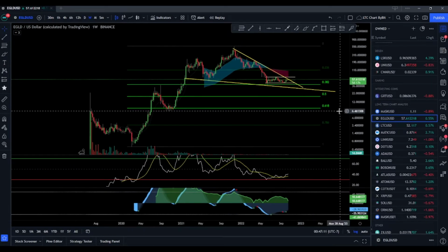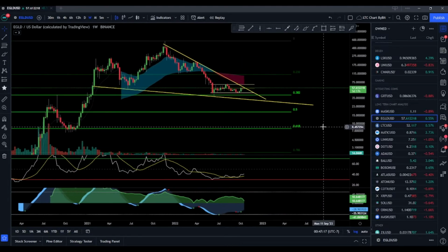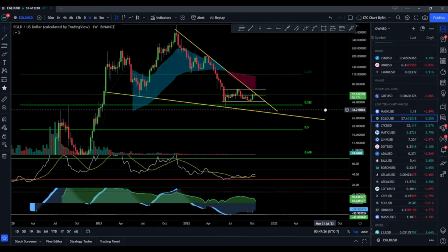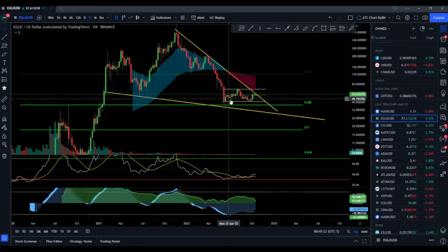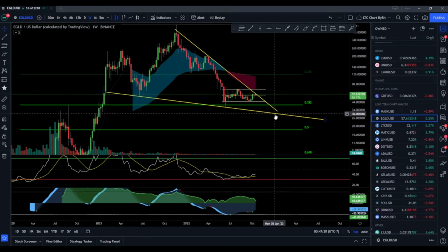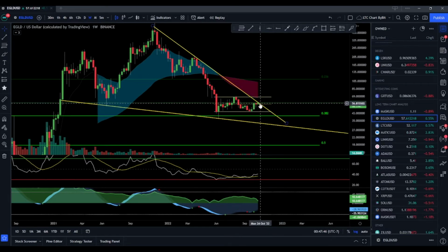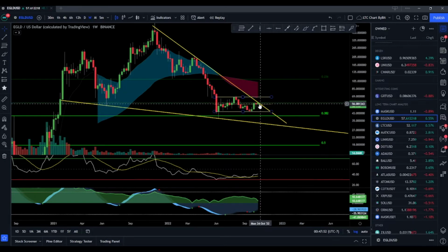Now Elrond, from the bottom to the top, we've been holding the 382 Fibonacci, which is pretty good in my opinion. That usually is fairly bullish, and that's on the weekly time frame. Another thing happening on the weekly is we've been forming a falling wedge, and it looks like we're right at resistance. We've got our resistance line here, right at the breakout point. The falling wedge usually breaks out before you actually connect on the bottom of the wedge, so it's perfect timing for a breakout.